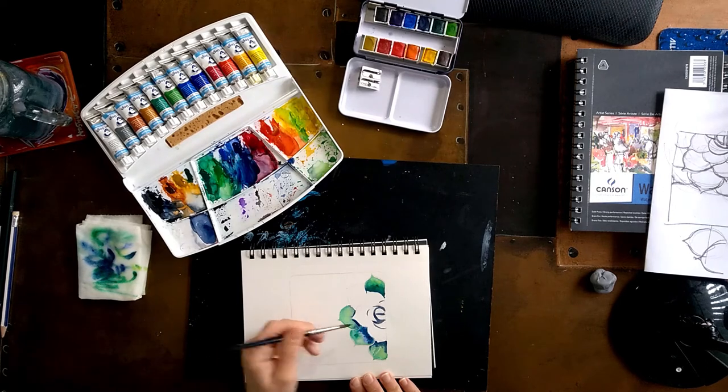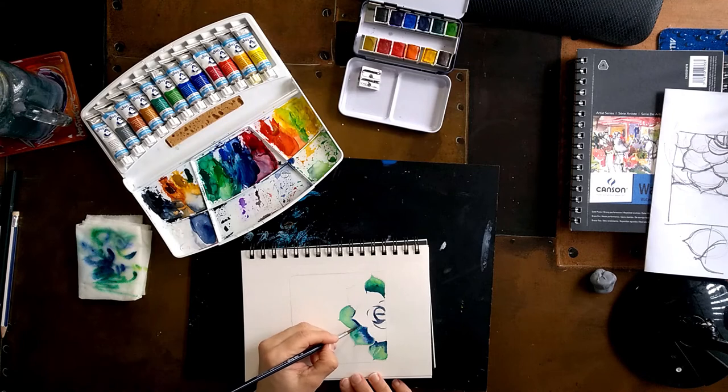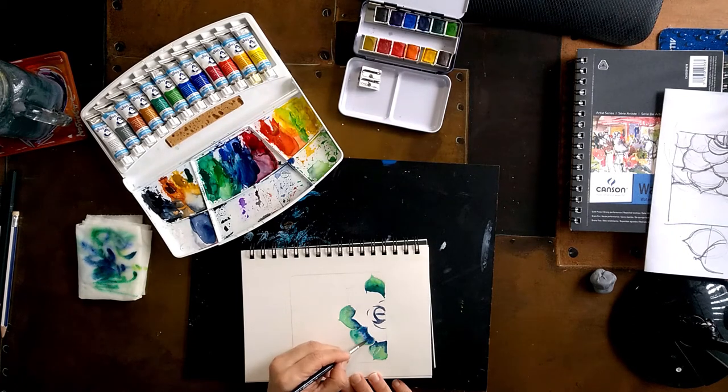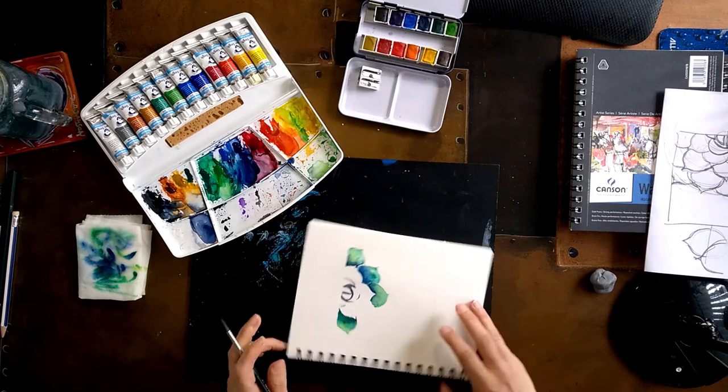If I add fresh paint on an area where it's already dry, I'm going to add a tiny bit of water on the inside and have that paint moved around. So now, there, this one is done and I'm going to move to this side.